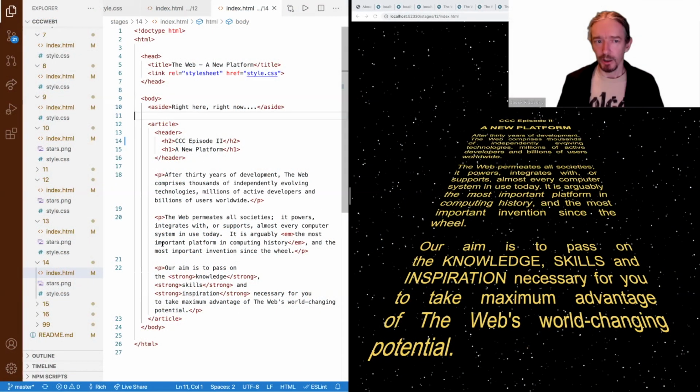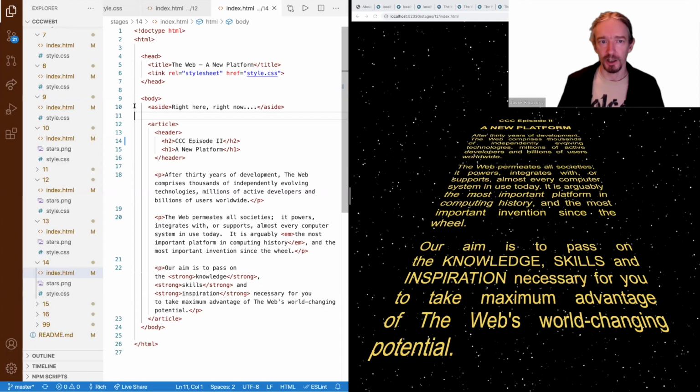You may remember that the Star Wars crawler started with blue text that said "A long time ago in a galaxy far, far away." We will also add text like that, but of course for us what applies is "right here, right now." And to add text to the page, we need to do it in HTML.